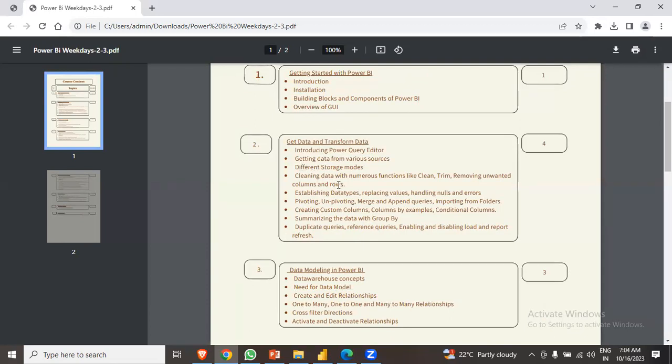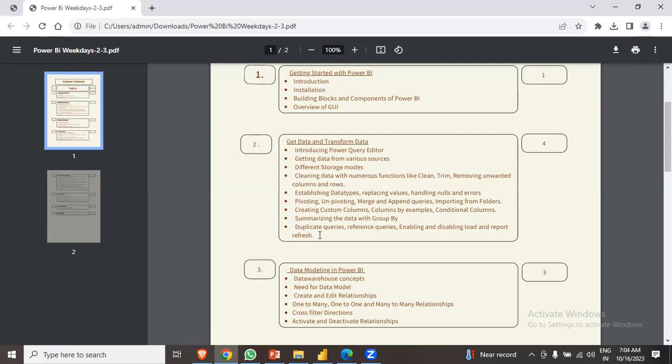Within that, we'll also be dealing with various functions of the query editor, like cleaning the data, trimming the data, removing unwanted columns and rows, replacing values, handling blanks and nulls, handling errors, how to do pivoting and unpivoting, merging the data, merging the columns, appending the various tables, and how to get aggregate or summarized data, and how to create custom columns.